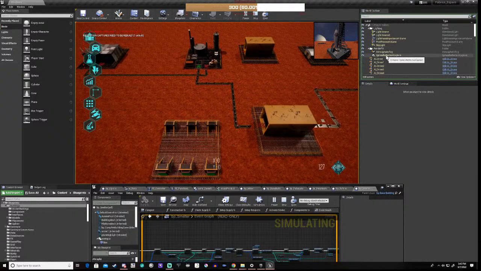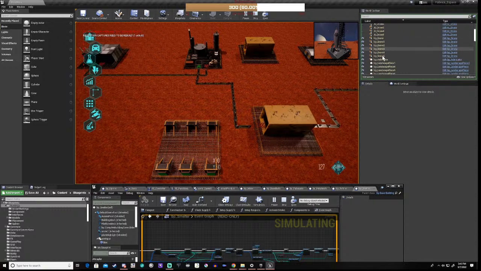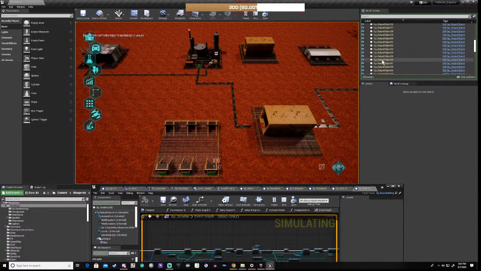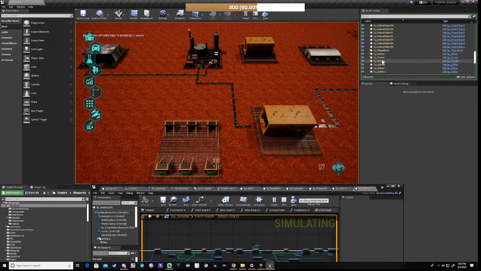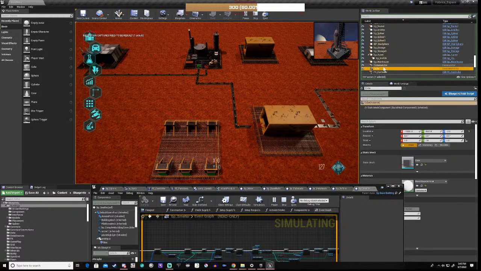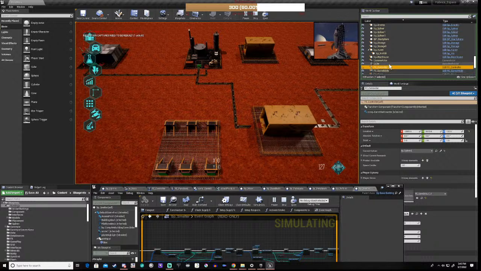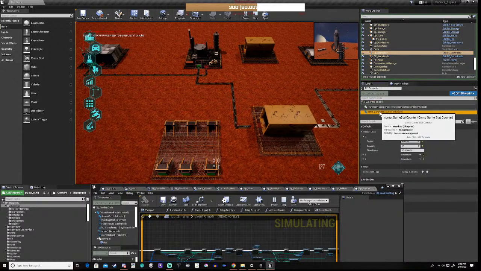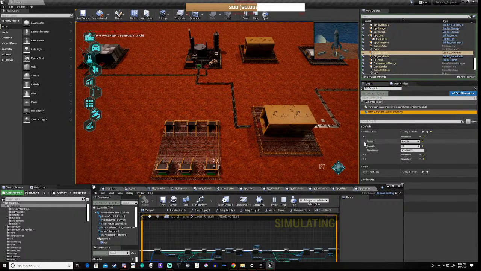So now, if we go to our controller, wherever the heck it is, right, so there's our controller. We can now click on this and we've got 3 members.